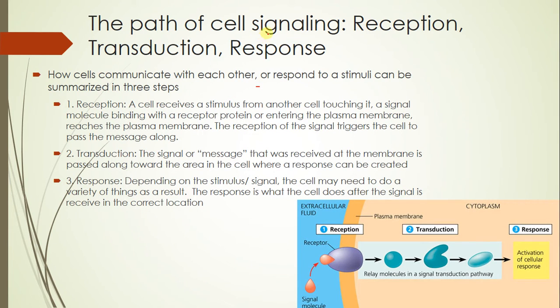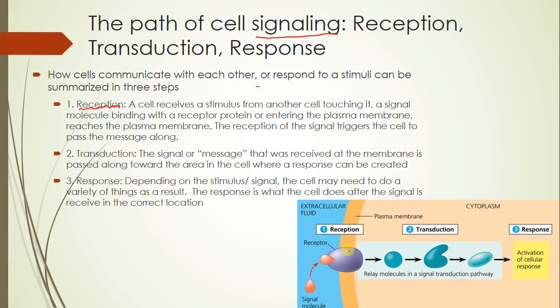So cell signaling is a process that proceeds in 3 steps. In the first step, a cell receives some sort of signal. Any of those signals we talked about in the last page: hormones, plasma membrane bound receptors, and physical touch of 2 different cells. It might receive that stimulus, and there might be a receptor protein, or maybe just the plasma membrane physically feeling another cell touch it, might be the reception. So the reception is the point of contact where the signal that's supposed to tell a cell to do something and the receptor, usually a protein, meet. They come together kind of like a lock, the receptor, and the key.